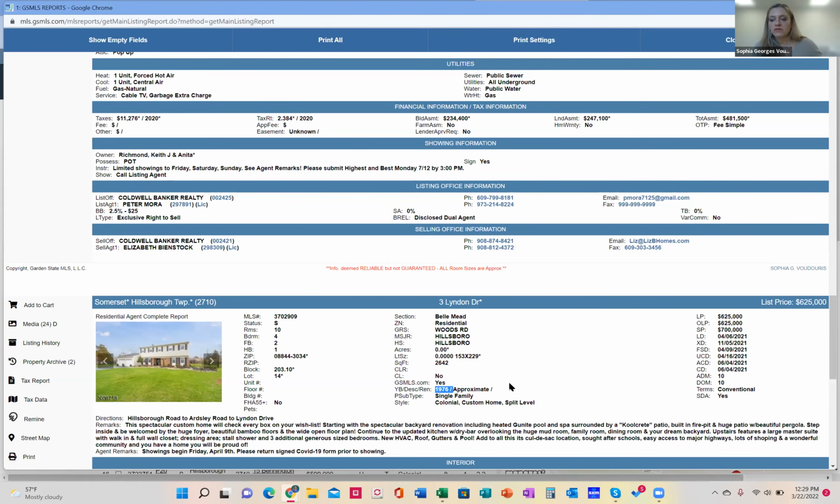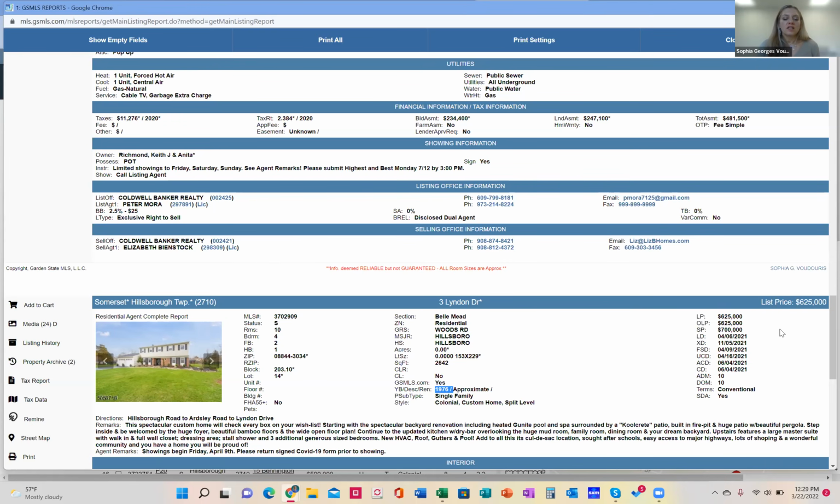So the age difference is 4 years, right? The sale price here was 700,000. Oh my gosh, look at this. The list price was 625 and it sold for 700. How nice is that? All right, so the sale price was 700,000 times 60% times 0.5% times 4. So that's 8,400.